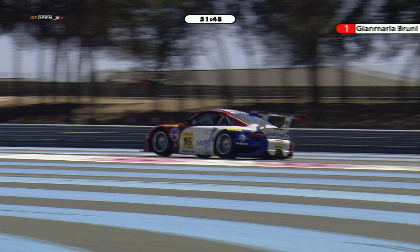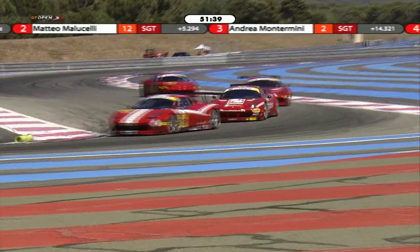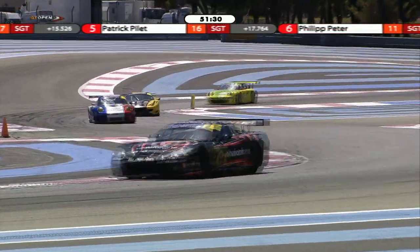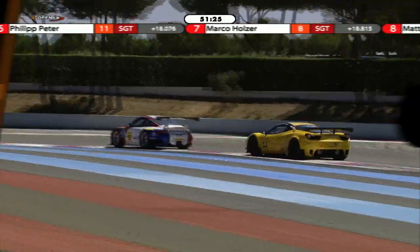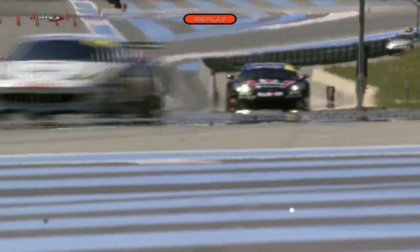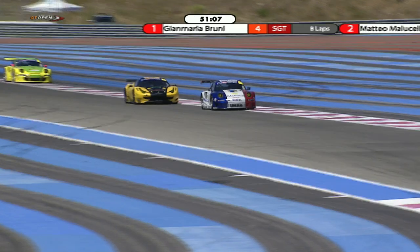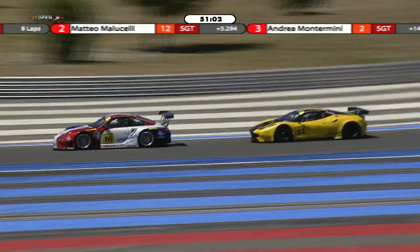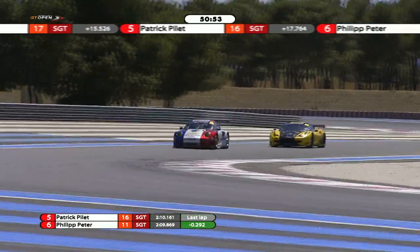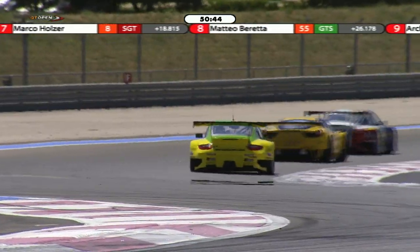Pille had a wretched time last weekend at Brands Hatch when they couldn't even make it to the grid for the second race, so he will be looking to score a solid points haul today. Andrea Ceccholero and Michael Dallas Stella continue their battle, as do Erraj Alexander and also Bizzari, who has been able to gain the place on Rugalo. Now we've got really the classic GT battle of all time: Porsche versus Ferrari. I think we're just starting to see the first signs of the differences in these cars and the advantages of the Ferrari over the Porsche in terms of tyre degradation.